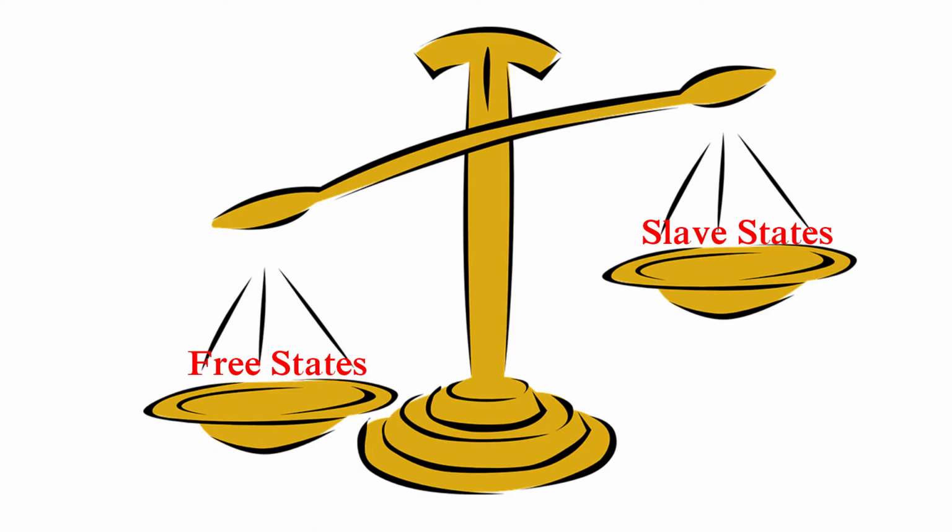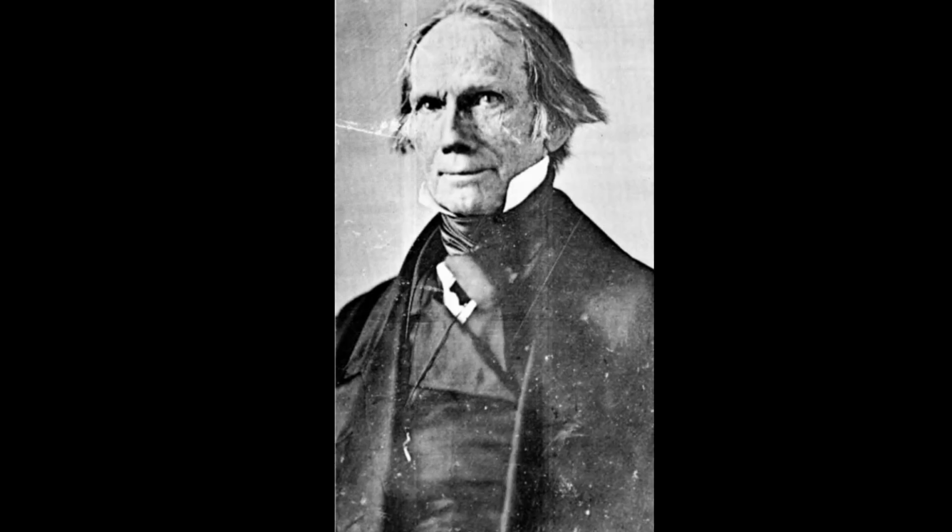Prior to California, there was an equal number of slave states to free states. Adding California to the Union would alter this balance and make it appear as though the national government was tilting in favor of free states rather than slave states. Henry Clay, a Republican senator from Kentucky, began to work on a compromise that he hoped would make senators vote in the best interest of the Union.